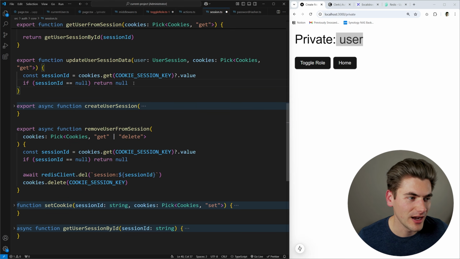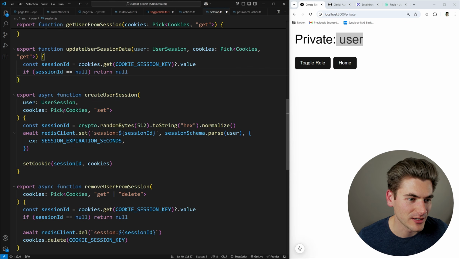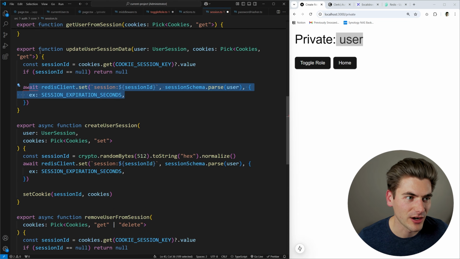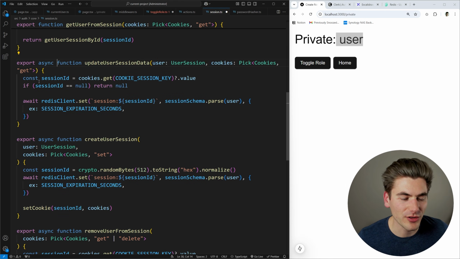So we're getting our session, and then I want to update our session, which is something that we did here. So I'm going to copy that code because it's essentially exactly the same. Right here, I just want to update our particular session information. So all that this does is it gets our current session and it resets the expiration date, and it's also going to make sure it updates it with all of our brand new user related information.